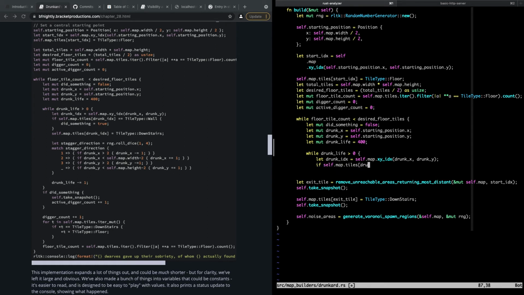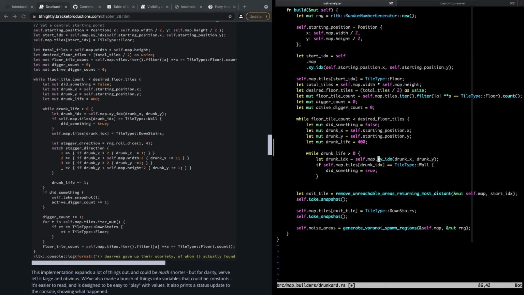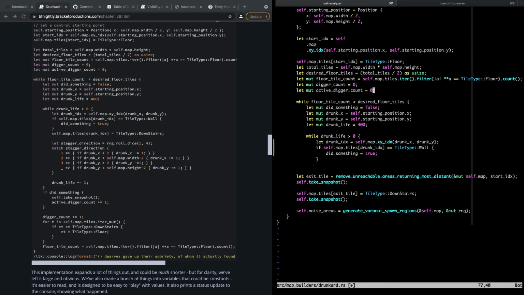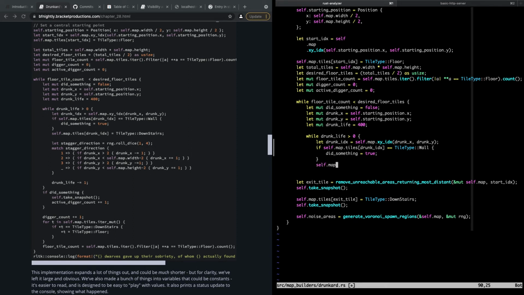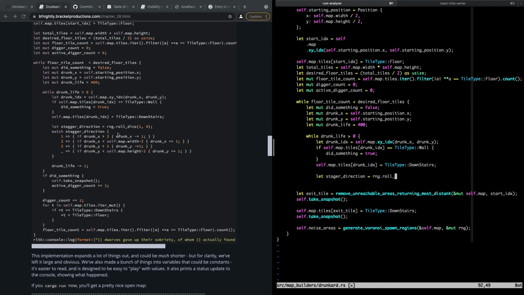Map tiles, drunk index, tile type wall. Did something is true. Okay, so if we saw a wall, which we're not going to see right away, because we're going to start at the starting position, which we set to a floor somewhere, right here. So we set the starting position to a floor. We're going to come down here. Drunk life is greater than 0. The drunk's index is going to be a floor. So we didn't do something yet. We're going to set it to a downstairs. Interesting. Why are we setting the drunk's index to a downstairs? And then we're going to pick, do we need the stagger thing, or can I just say match on the RNG?